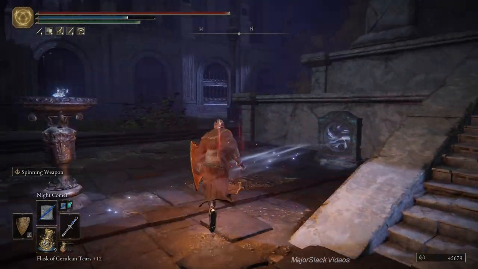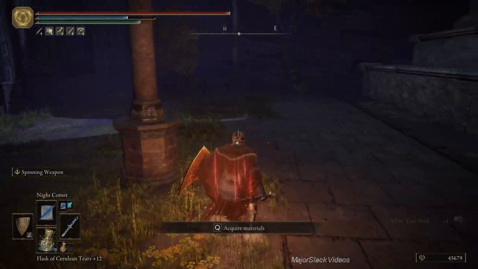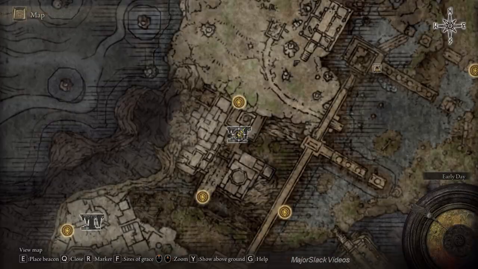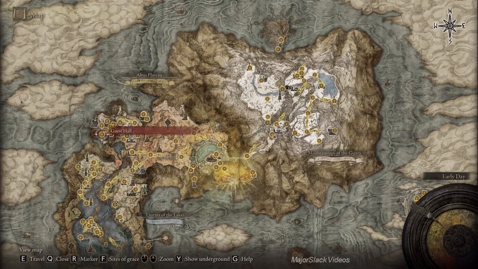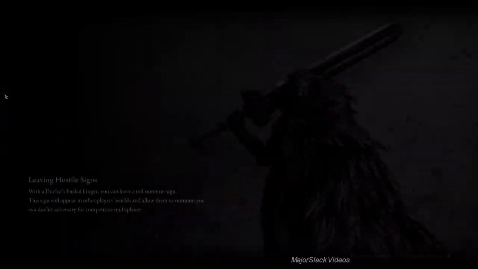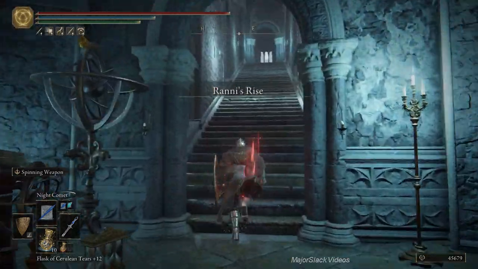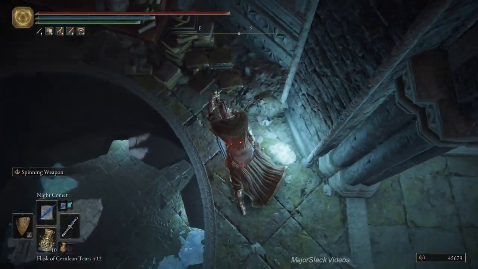This waygate actually just takes you back to the Ancestral Woods side of Graze. I'm not really sure what the point of that is. It's kind of redundant, unless there's another way to get here without passing by the Ancestral Woods side of Graze. I don't know. Anyway, let's just simply fast travel back to Rani. We've got the hidden treasure of the Nokron Eternal City. That's what she wanted. Let's go bring it to her. Rani's Rise. What? Actually, that's not a big drop.